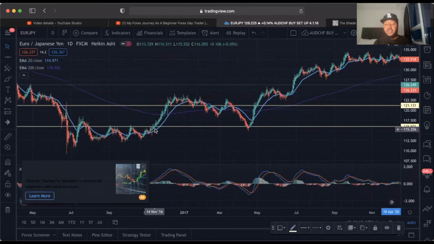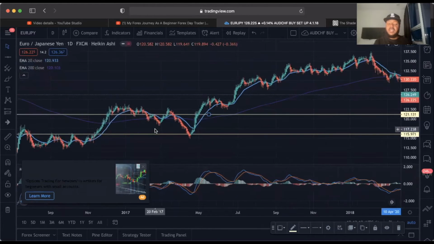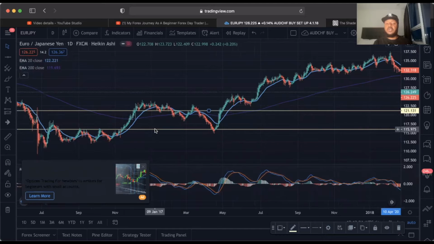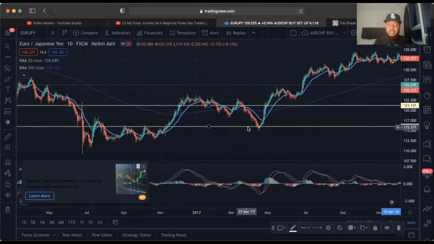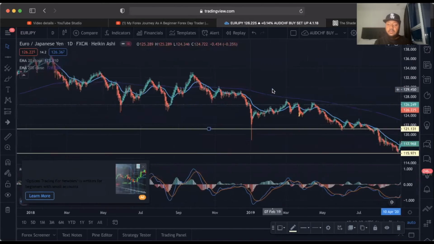So this strategy of trading is called price action. As I was saying earlier, it's the most predictable strategy that I use, only because price is going to do again what it's done before. So as you can see, price touched this area, came down, touched this area, moved back up.